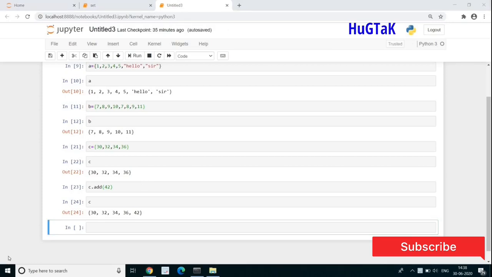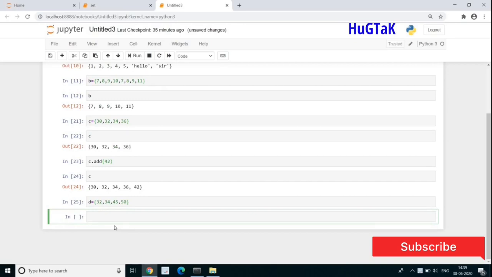Now let's see some basic operations in set. They are union, intersection and difference. I'm sure you guys have studied these things in your school days. Let me define one more variable D, 32, 34, 45 and 50.